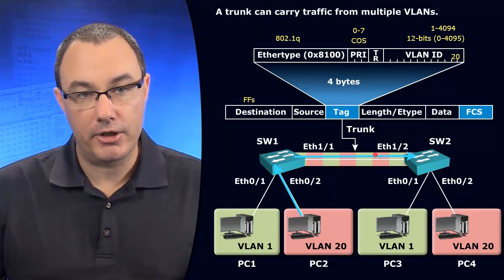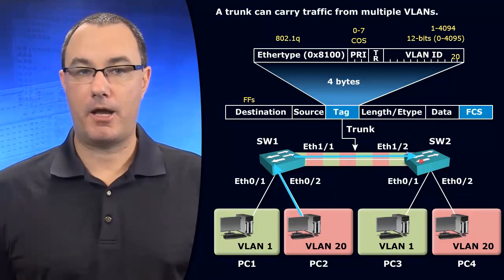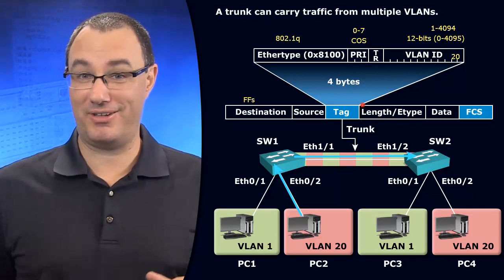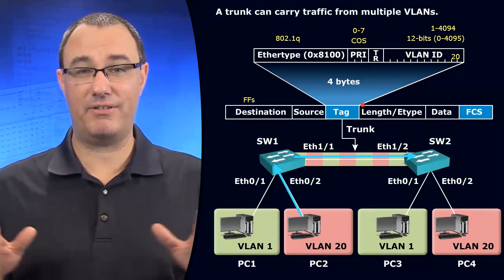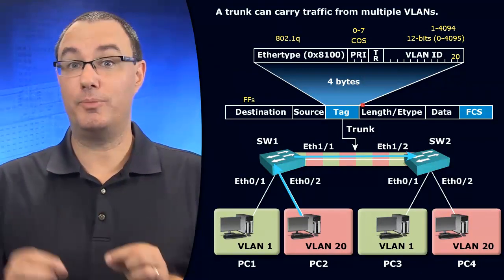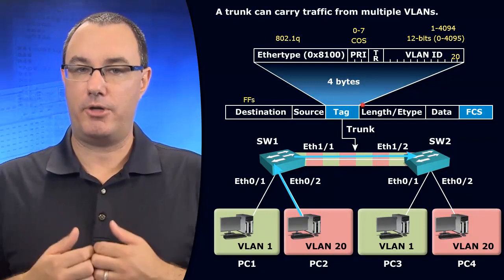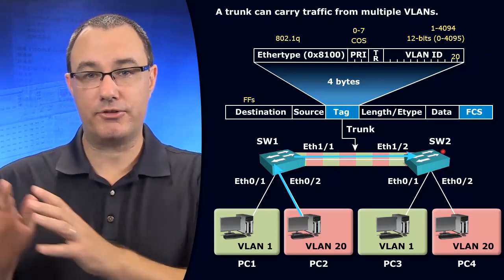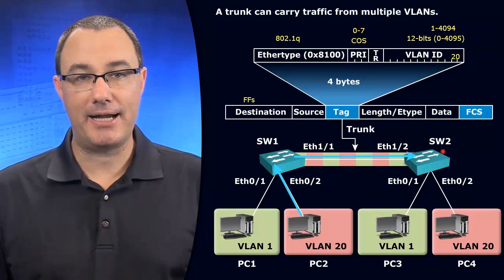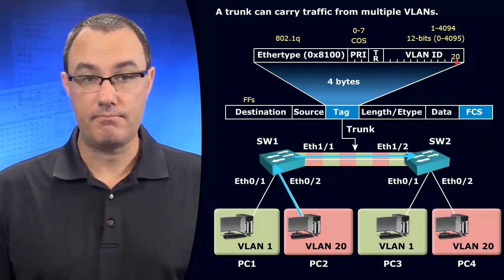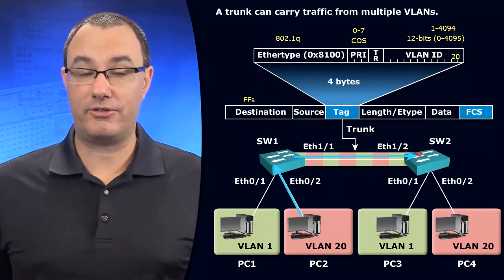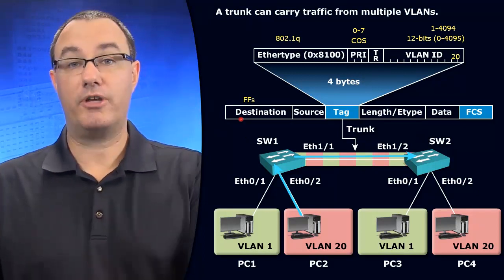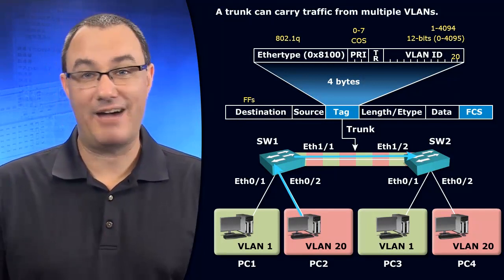When that frame comes in on the trunk, Switch 2 is prepared for that extra 4 bytes that is very different from a regular Ethernet frame header. If it's not ready, it's just going to discard it — think of it as a baby giant frame that's just a little too big. But assuming Switch 2 is properly configured for trunking, it reads the tag and says: you're telling me what broadcast domain to put this back into — VLAN 20. Then it determines how to forward it: flood out all ports except the port it came in on, specifically all ports inside this VLAN.